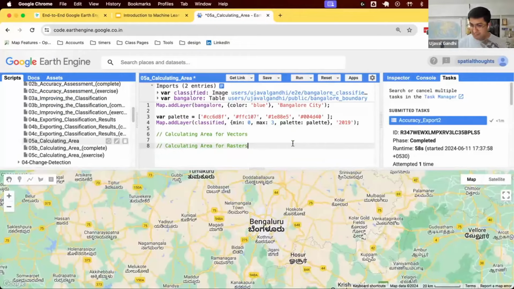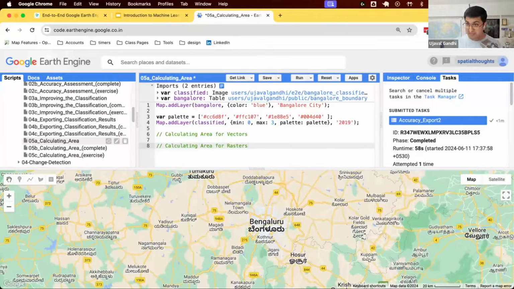You've been learning Earth Engine for quite a while now, and we've still not learned how to compute area. This is one of those fundamental things that you learn in remote sensing, maybe in your first week of playing around with some software. In Earth Engine, computing area is not so simple. It requires you to understand reducers and how different methods work. But now, after you learned all of the MapReduce skills and you learned how classification works, you are finally ready to learn how area calculation works in Earth Engine.